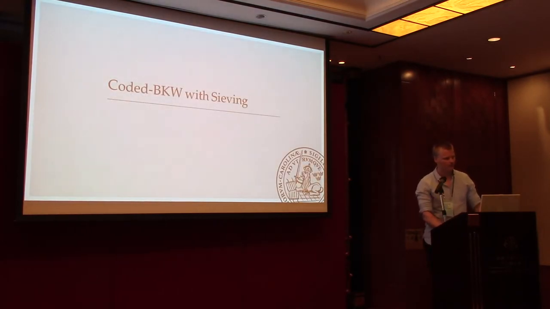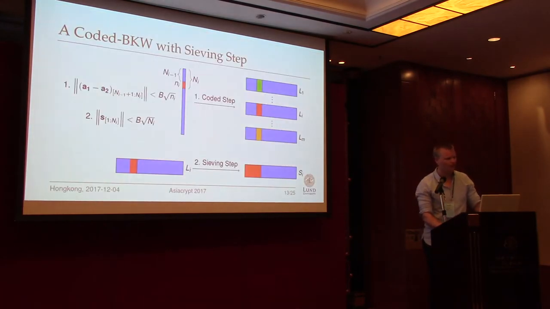So now over to the idea of the new algorithm. In pictures, it looks something like this. We have this sample here. We look at the current NI positions. We map it to the corresponding list here, a list where the NI positions correspond to the same code word as the sample. And we use a code in a way such that if we subtract two values A1 and A2 from this list, restricted to the current small NI positions, we get something that is, in norm, on average smaller than constant B times square root of NI.